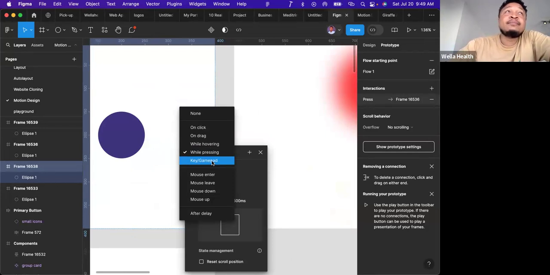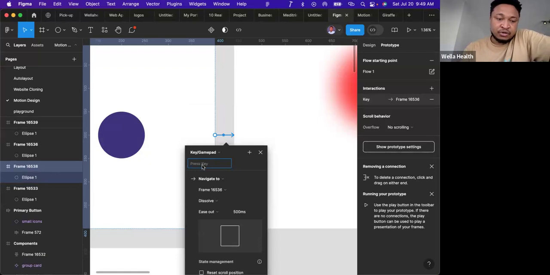Say I want to prototype a situation where something doesn't go right, or where a user presses a button, or presses K and then all responses from K appear. I want to demonstrate that kind of event. That's when I use key/gamepad.